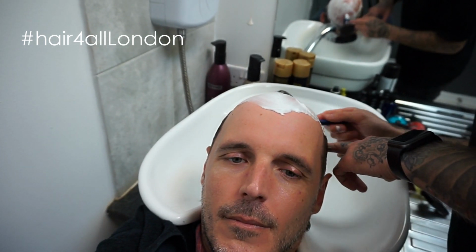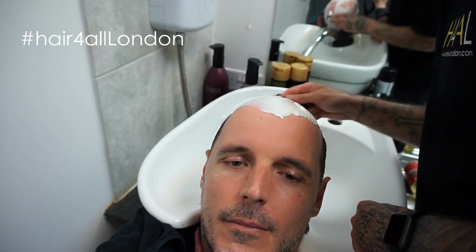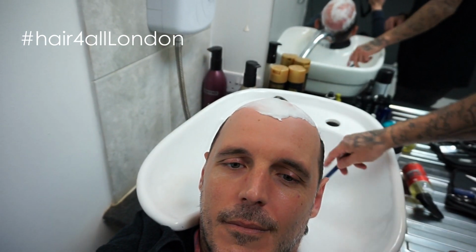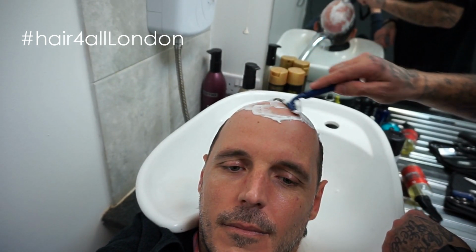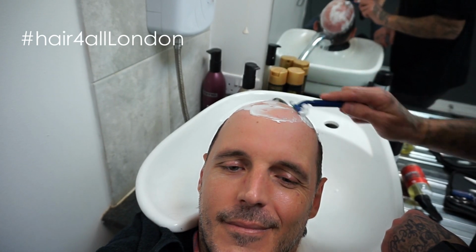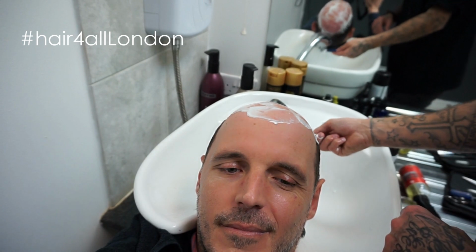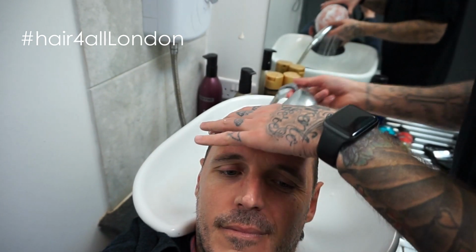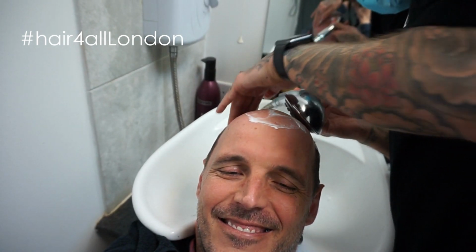So now we've got a razor to cut the top, just to make sure it's nice and tight. Any little hairs can stop the bond. Some people bond better than others. Some people get sensitive scalps, so we don't razor it, we tend to just use clippers. But with Mike, we've razored it before, we know he's all right with it. We're just going to razor it off. It always feels a bit weird when you razor it off, because it feels like it's pulling, but it's just the usual feeling.